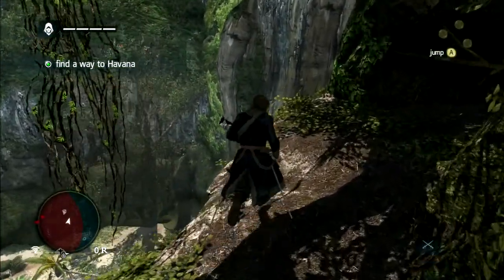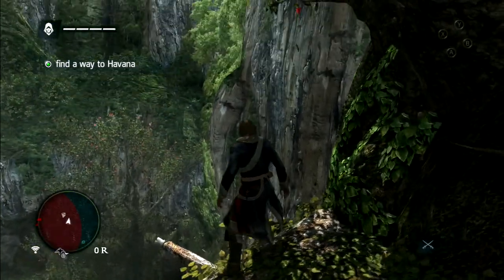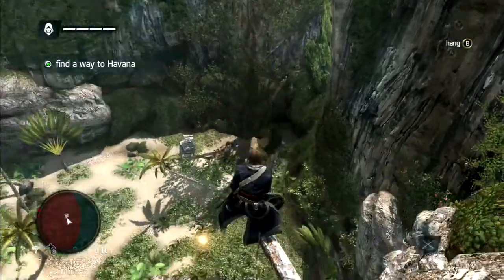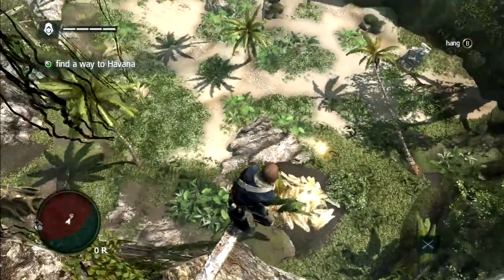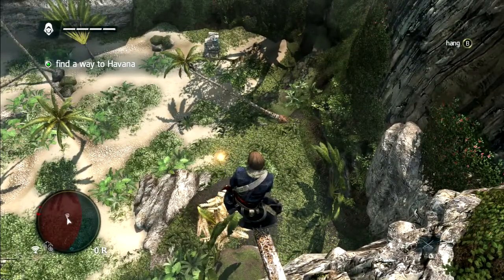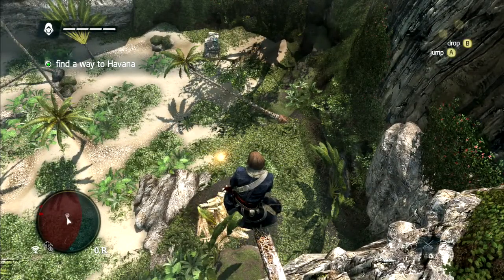You can dive off of anywhere where there's birds. Hold right trigger to do that, yeah. Hold right trigger whenever you want to do something crazy awesome. Alright. Hold right trigger, press forward. No, press A.